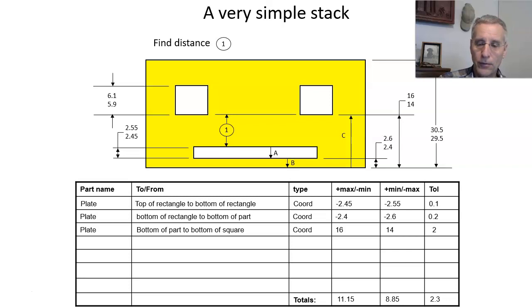So we add up the numbers, and our max distance then is 11.15, and our min distance is 8.85, and the difference is 2.3. So that's how you do this manually. If you had a piece of paper, or if you just made yourself a quick Excel spreadsheet, you just manually enter the values and put in the numbers. You have to keep track of what goes in which column. Well, let's take a look at how we would do this with the stacks wizard.